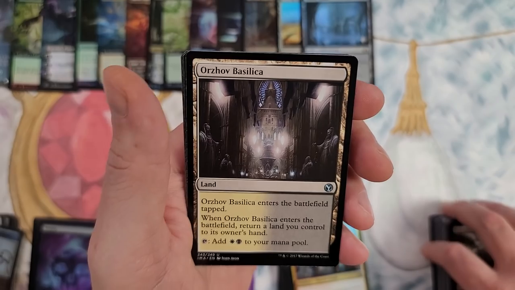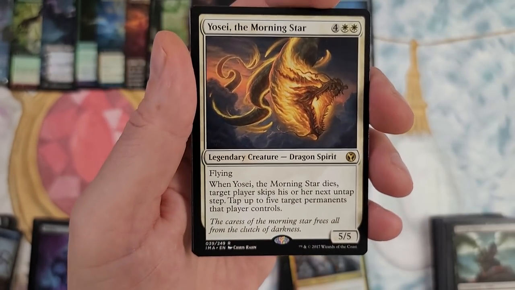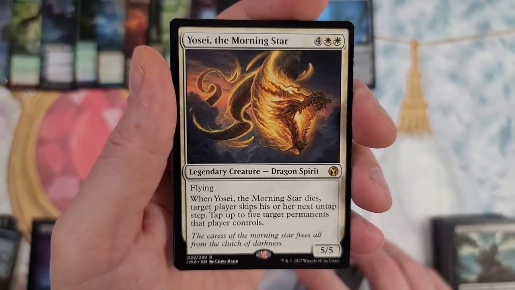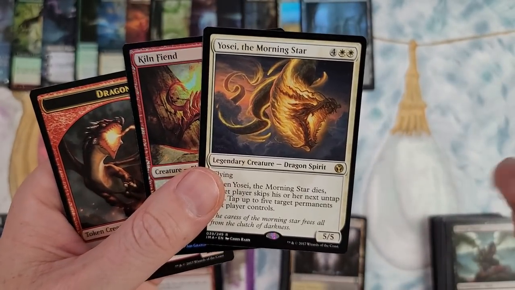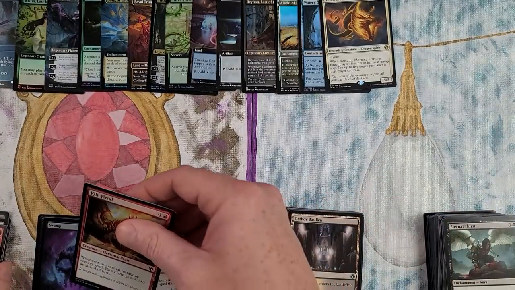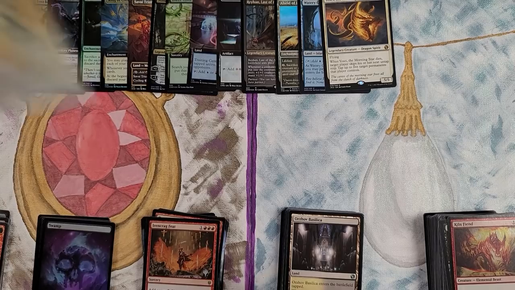All right, Orzhov Basilica, the Aqueduct Spectre, Yoshi, the Morning Star. There you go. Can we just call it Yoshi, the cuddly bear? Sure. And Kiln Fiend. Oh, my feeling was kind of wrong. That Morningstar is not bad. Really, really neat card right there. Very, very cool. All right, all right. Let's keep it trucking, baby. Foils, doesn't matter. There we go, over here.